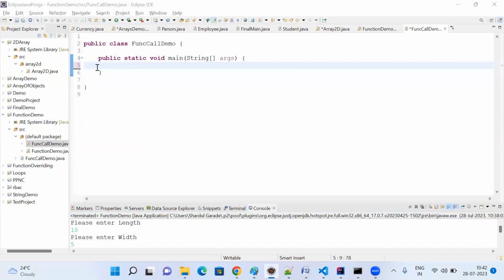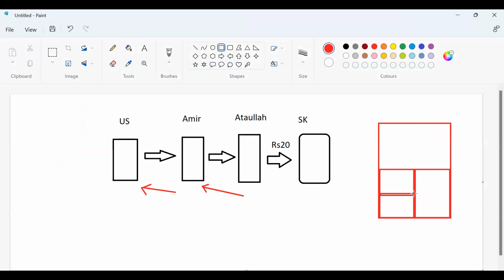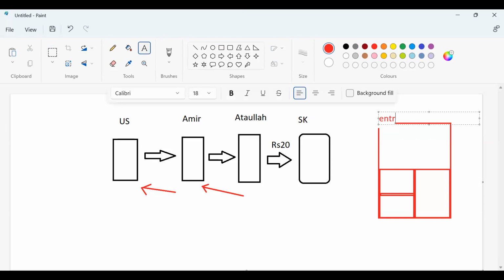The main function is called first. Main can be thought of as the drawing room or the hall of the house. If we have an apartment, a 2-bedroom or 3-bedroom apartment, this is the living room at the start, and internally we have all these bedrooms and kitchen and all that stuff. So this is the hall, the entrance, and this is your first bedroom, second bedroom, and the kitchen. Washrooms everywhere.